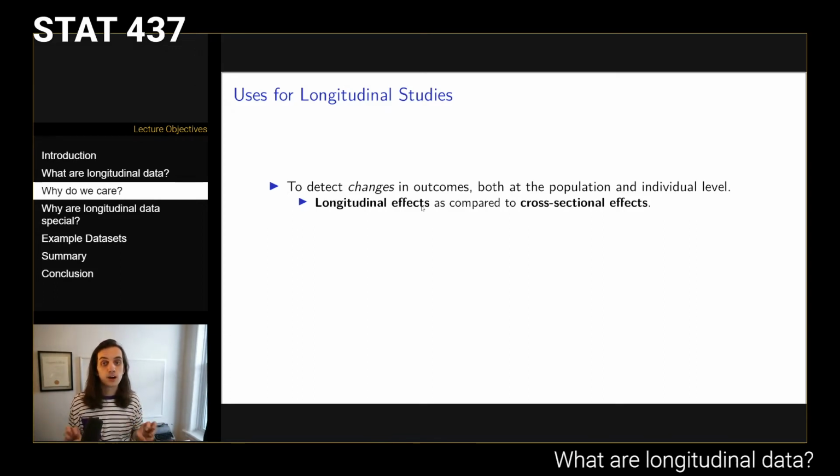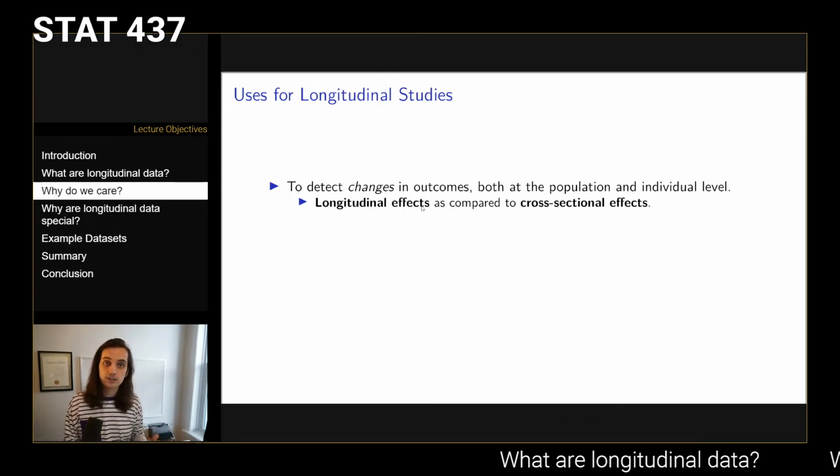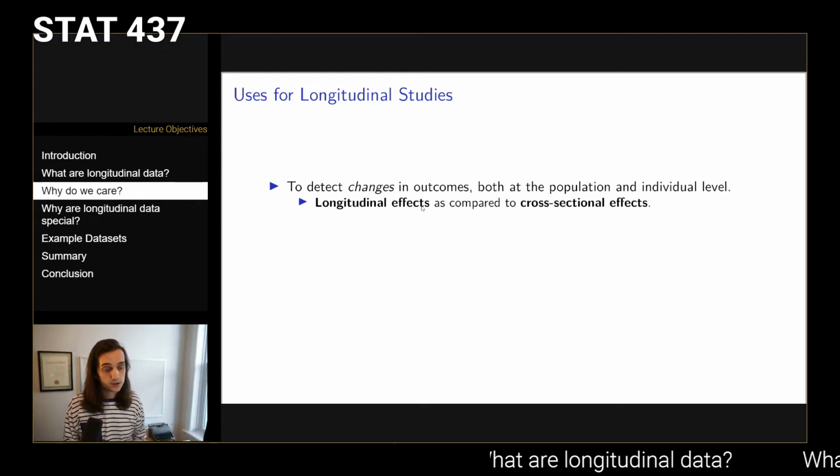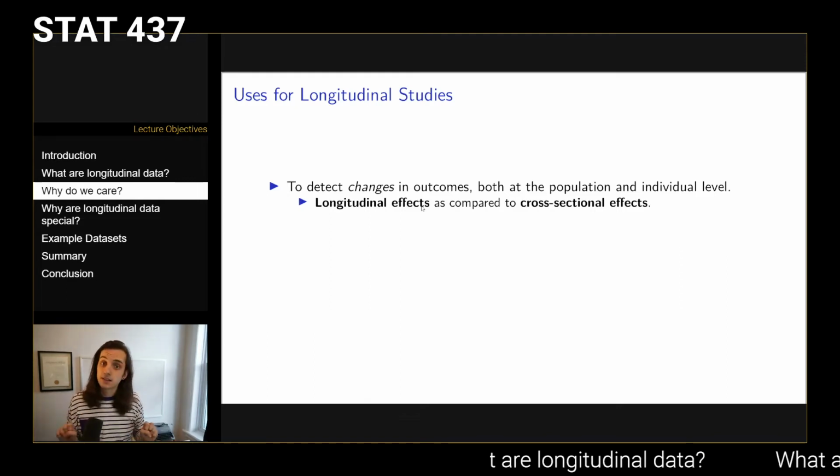We can talk about the cross-sectional effect of the difference of propensity to develop dementia, right? Among elderly individuals, there's going to be a higher rate of dementia in that group than there will be in the group of young individuals. But this is a different effect. So that's a comparison of two groups.